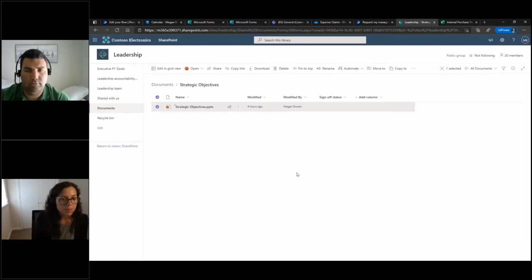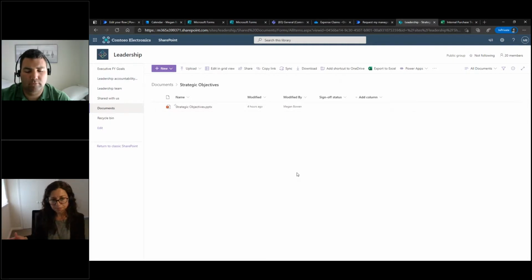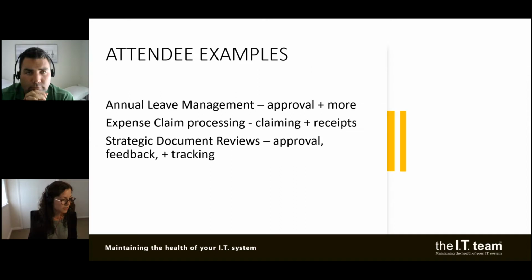A couple of extra steps that you might want to add on to the end of something like that could be, say it is board documents, automatically firing it out to your chairperson potentially. You can change the location of the file. So once this PowerPoint in particular has been approved to go out to everybody, it might shift that into a separate folder that says ready for public consumption, or whatever is appropriate for you. You could update the file name to say finalized. You could do a whole bunch of extra smarts behind that as well as getting someone to sign it off. So hopefully that gets you thinking about a couple of ideas that might work within your organization.